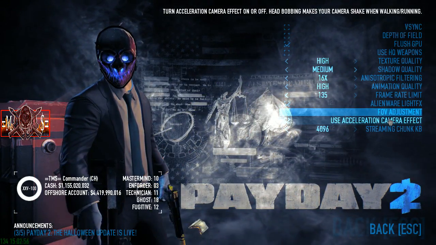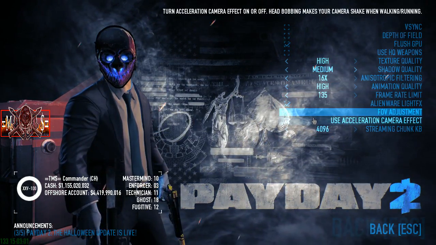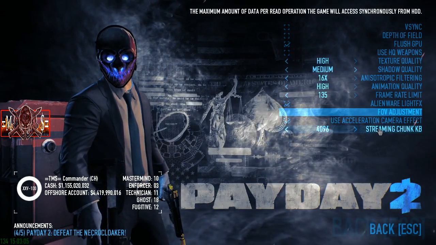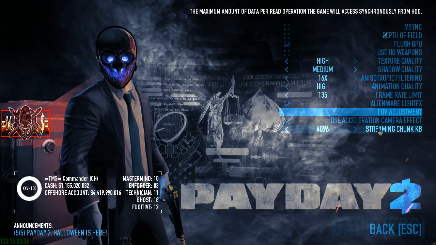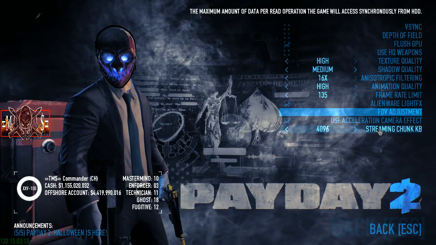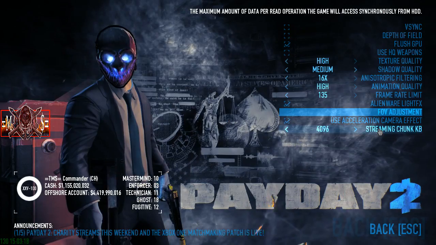Use acceleration camera effect. That's like that head bobbing. Yeah, head bobbing, as you can see at the top. It makes your camera shake. So that's up to you as well. And streaming check, I think that's only for... oh yeah, that affects your HDD or SSD, whatever you have. I really haven't tested that thing either, so I have no idea.